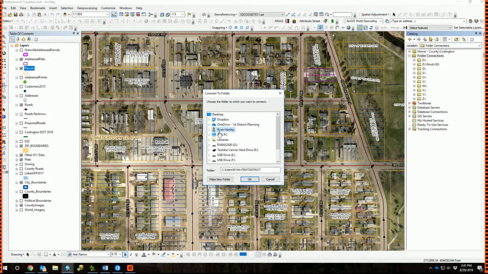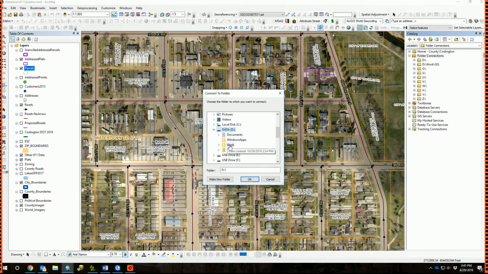From here we want to scroll down to where it says This PC. This is your local computer. And as you see right here, most of you will have a local disk C. This is where all of your data is stored. I also have a D drive. You can use either one, it's fine. But what I'm going to do is I'm going to use my data folder because this is where I keep all my data. And I'm going to open that up.